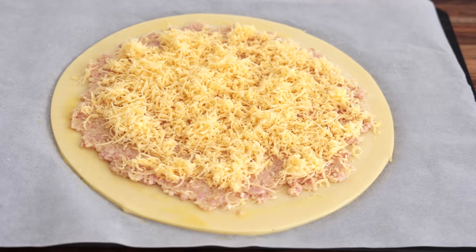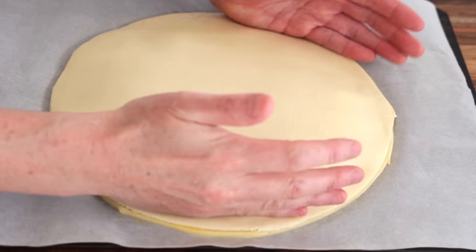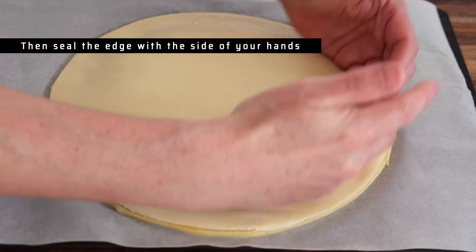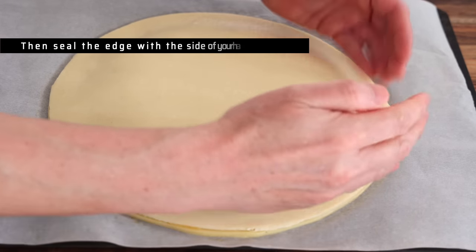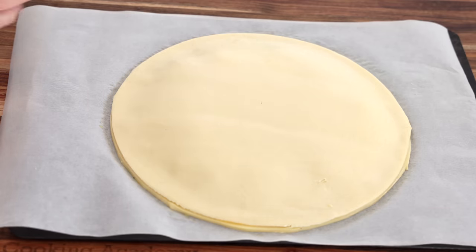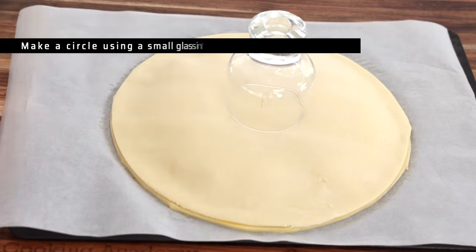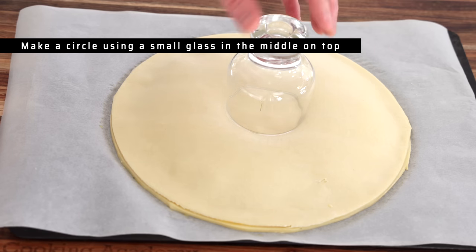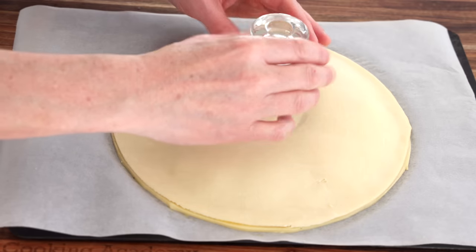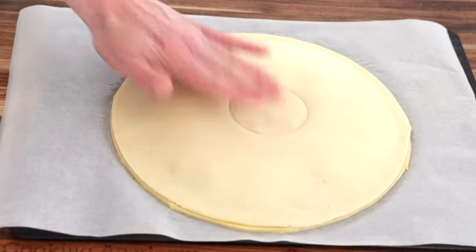All done, and now I'm going to take the other piece of dough out of the freezer and put it on top. Very important for your dough to be very cold because having a cold top layer is going to make the whole process much, much easier as you can see here. So what we're going to do is press slightly with the sides of the hands to seal it. Now the next step is to measure where the center is. You can take a tape measure and make a cross, but what we're going to do is use a glass to mark the center of that sun. Press a little bit - not too much, you don't want to break the dough - but you need to have that mark as the definition of the center of your sun shape.